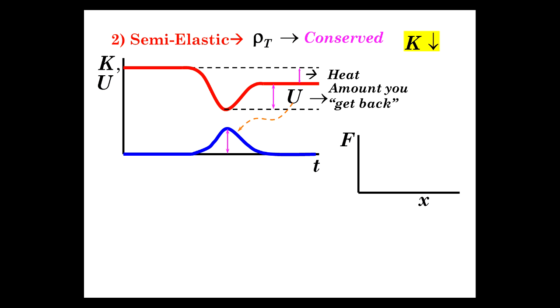Now we consider a force separation graph. For a collision like this, the force is on the vertical axis, and separation on the horizontal. Let's consider this separation to be the distance between the centers of mass of the two objects. Now that distance can never be zero, so don't expect this ever to go to zero. Let me show you what that would look like. There it is. And now let's look at how it progresses to form this particular curve.